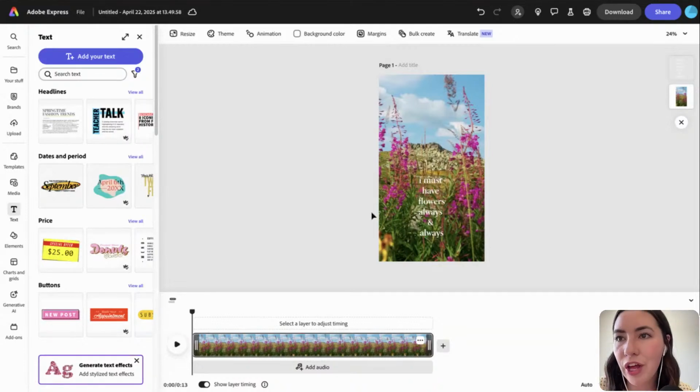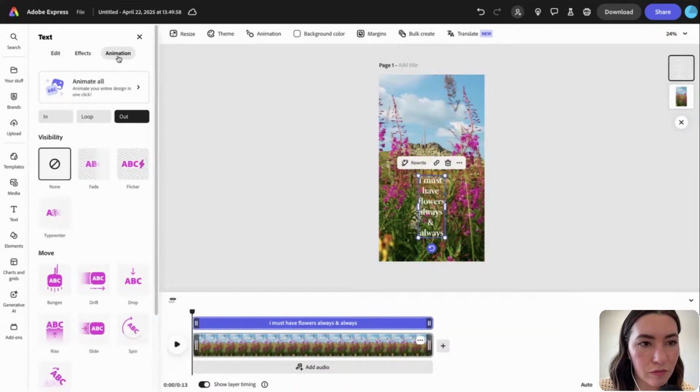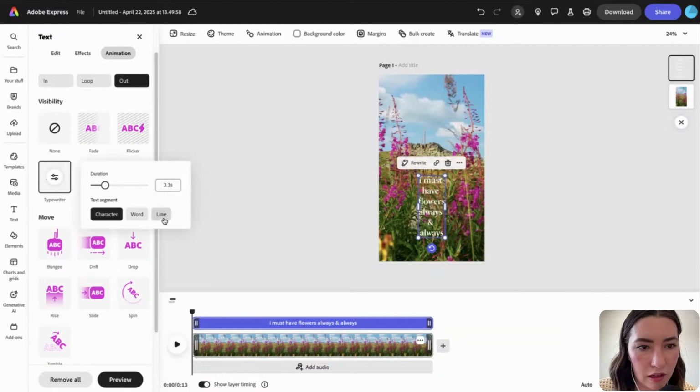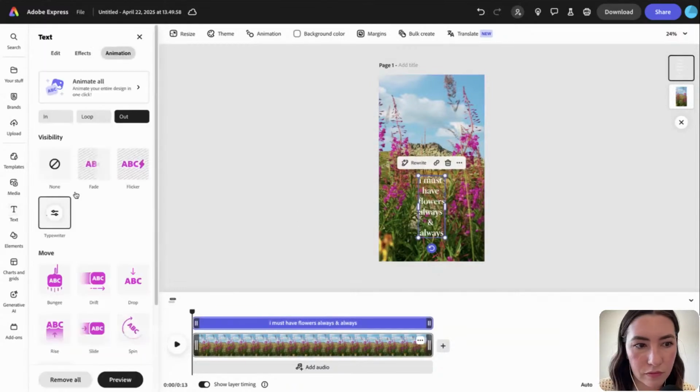So beautiful. Okay, so let's go ahead and animate this text. I like the typewriter, but maybe we'll do a fade. Yes, let's do that.